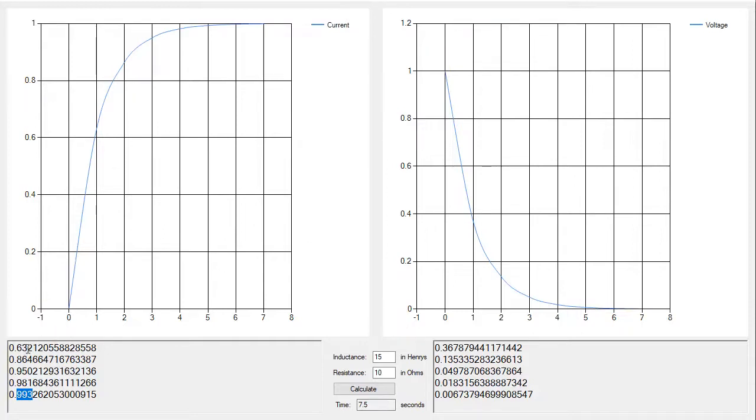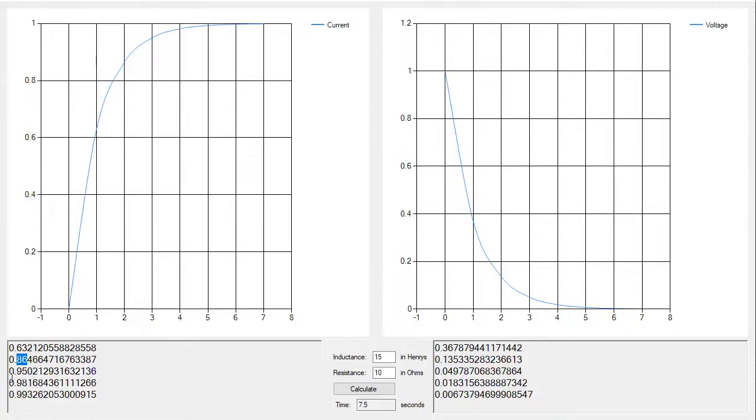It is very important. Now 63.2, you can see the number here, 63.2. If we go up, we could probably say roughly about here, that is the first time constant. 86.4, so 86.4 up here somewhere. 95, I don't know, roughly about there, and so on and so forth. So you can take these numbers and actually calculate the line, or at least plot the points on the graph here of the time constant.